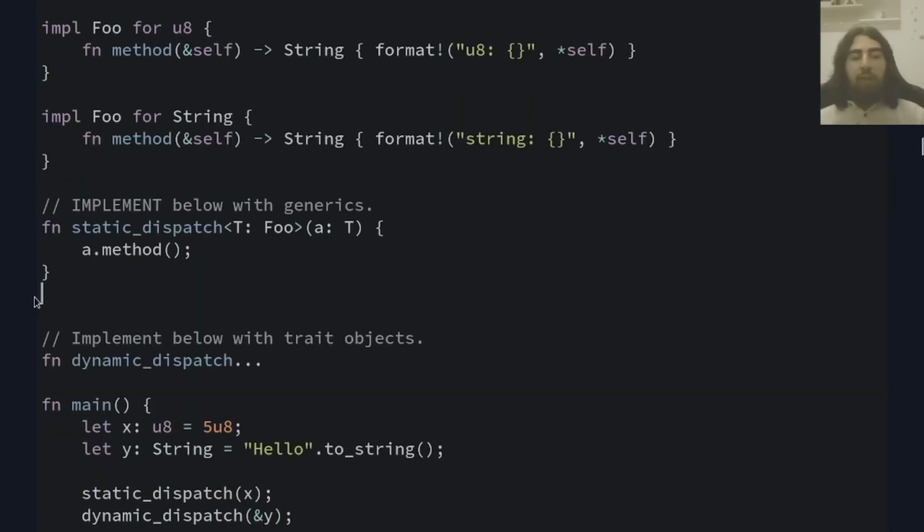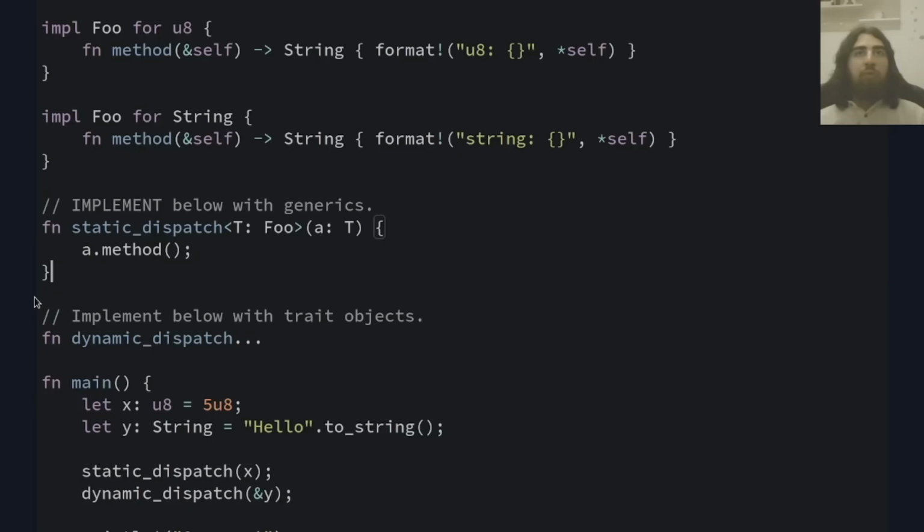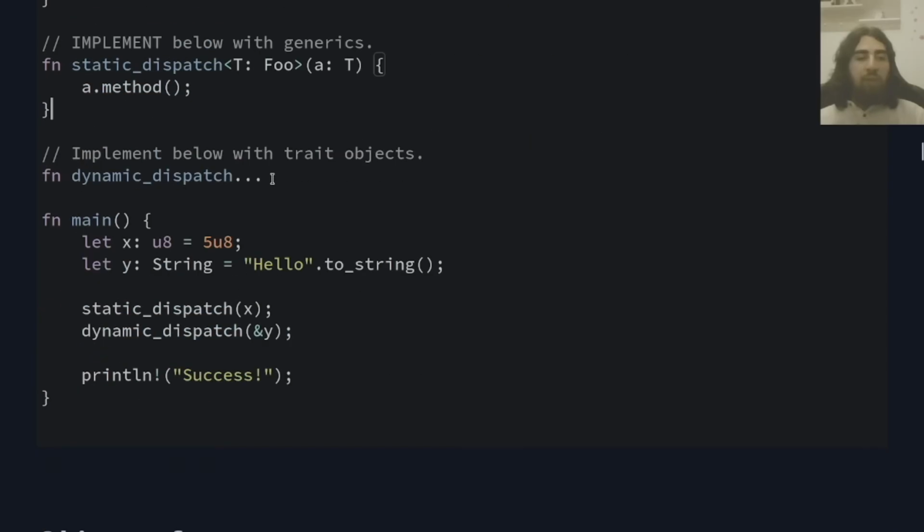And static dispatch is usually a lot faster than dynamic dispatch, because you don't have to do a lookup. It's everything in the binary itself. But when you have to do a lookup, you have to follow a pointer to heap memory and then get the data from this memory location, which is more expensive. So let's see dynamic dispatch in this case.